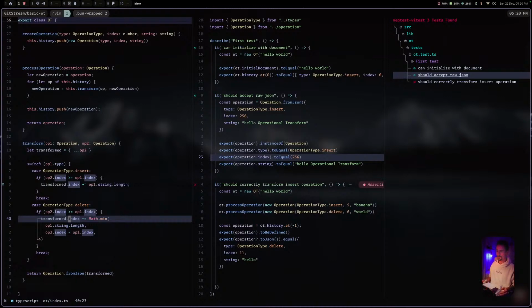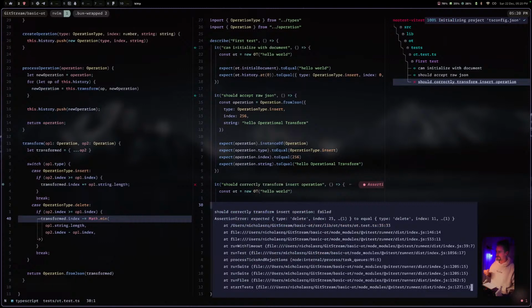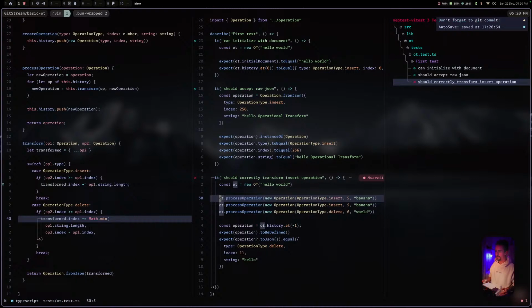Now we have this stuff implemented. Let's try again with our test. Still fails, but now we have index 23 at delete. Okay, so let's see. If I'm correct, there will be three operations now.